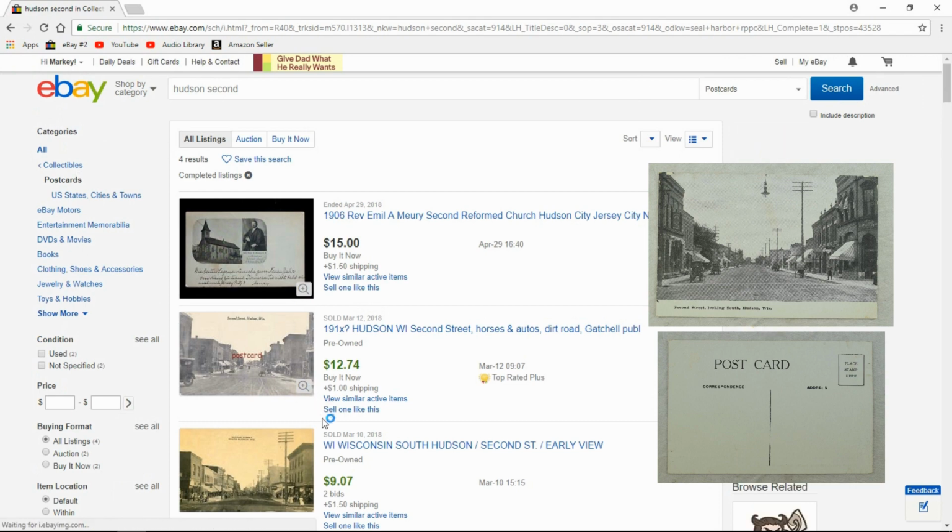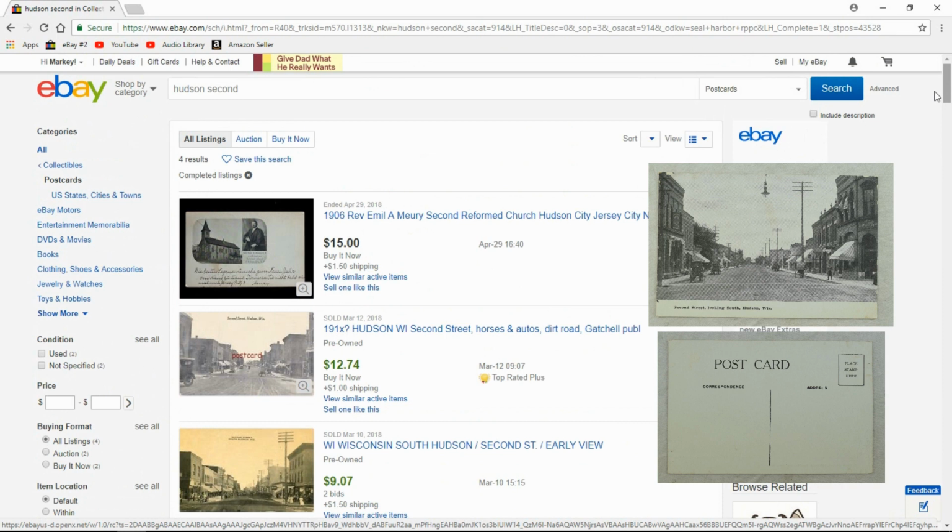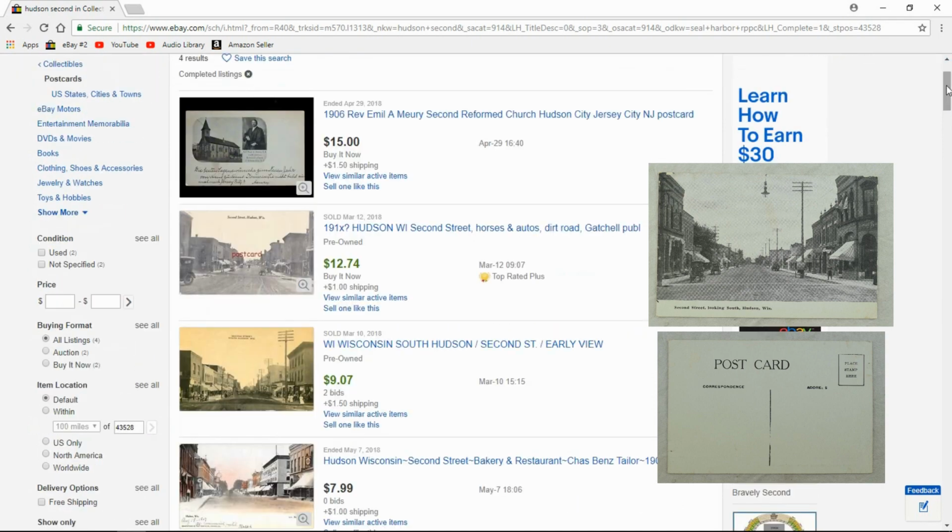Right off the bat, I see several here that went fairly well. There's only 4 from this street here. And ours looks like it should do fairly well. We're going to use these 2 as my judgment. This one went as a buy it now, top-rated seller. And again, top-rated seller people sell before anybody else's stuff. That's just a given in my book, and whatever I've seen and whoever I talk to tells me the same thing. All my friends, all the people I know who do eBay personally all say the same thing.